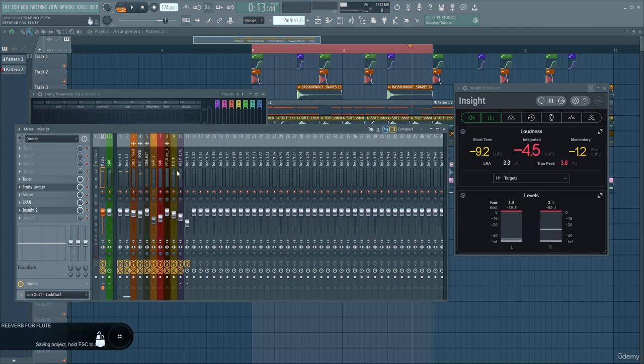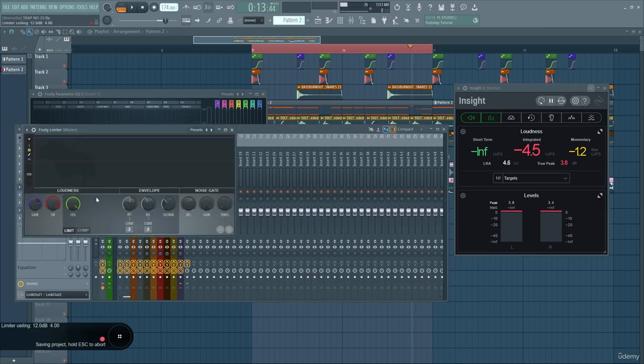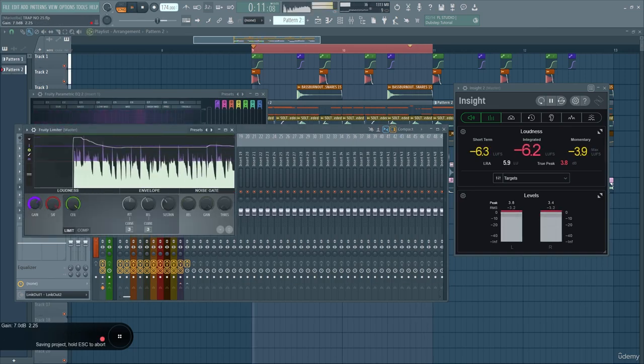We still need to tame the highs of the lows of the flute. Gotta chop it down if we want to increase the volume, but I think it's way too loud. Although you can mix and leave it like that.